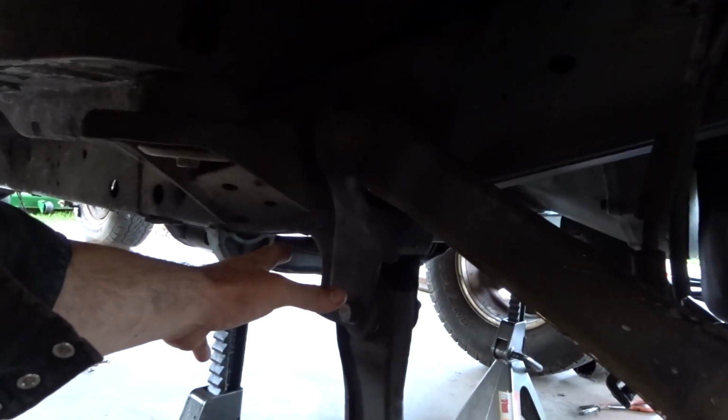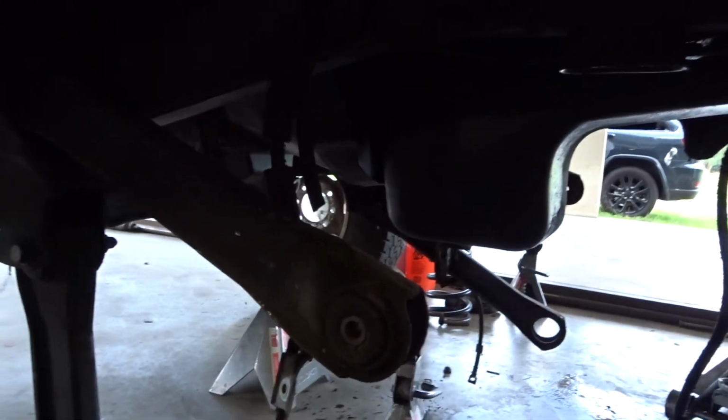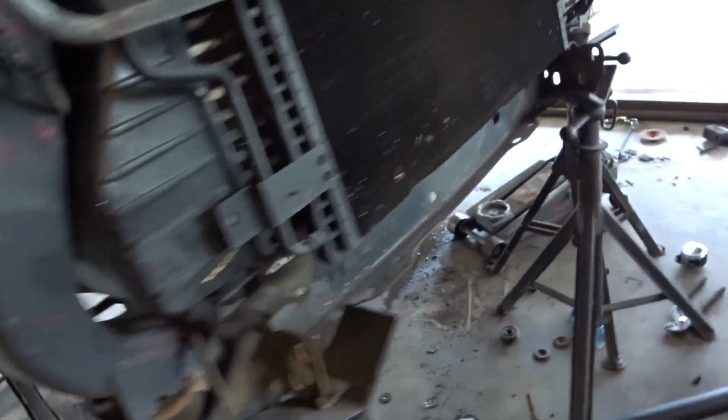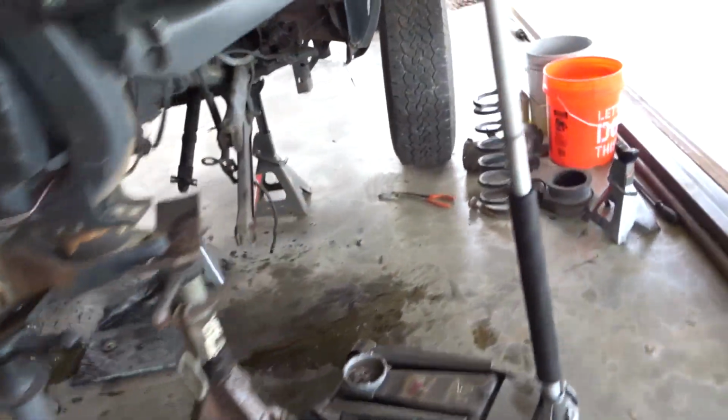But other than that, going forward, like I was saying before, we're going to cut all this off, and then we'll get our braces around everything. But anyway, all this messy gunk on here from my truck, it's great. But anyhow, I'm gonna clean up here.